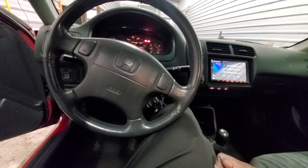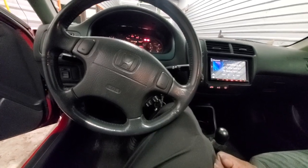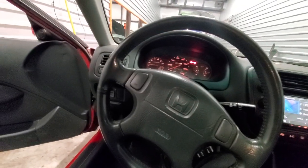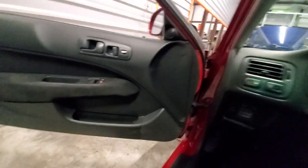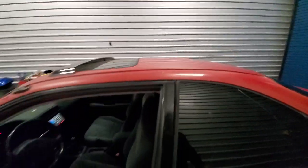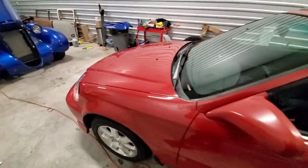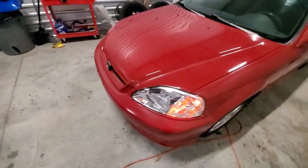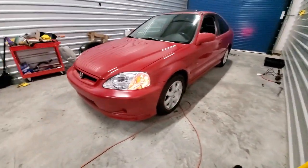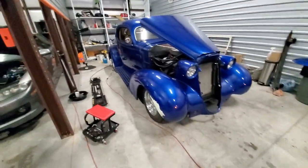I guess that's about everything. There you have it — it's a good running car. It needs a paint job, but once it's done, this is an awesome car to have for anybody. If you're serious, let me know. The car is not perfect, but most people can't even find one in their area — let alone one that hasn't been gutted and hot rodded. I just have a lot of cars and I'm building a lot of them.